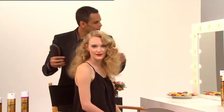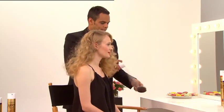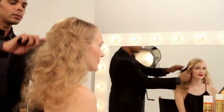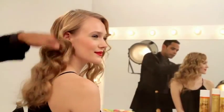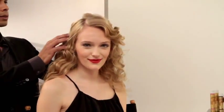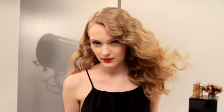So once the curl is separated, the next thing I'm going to do is spray my brush and brush the whole look to get the wave nice and defined. Upside down, spray underneath as well for maximum amount of volume. And here you are, our sexy modern Rita Hayworth.